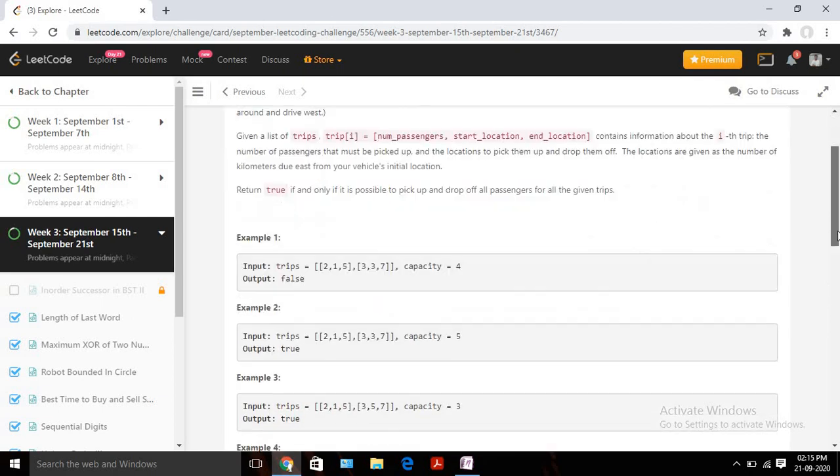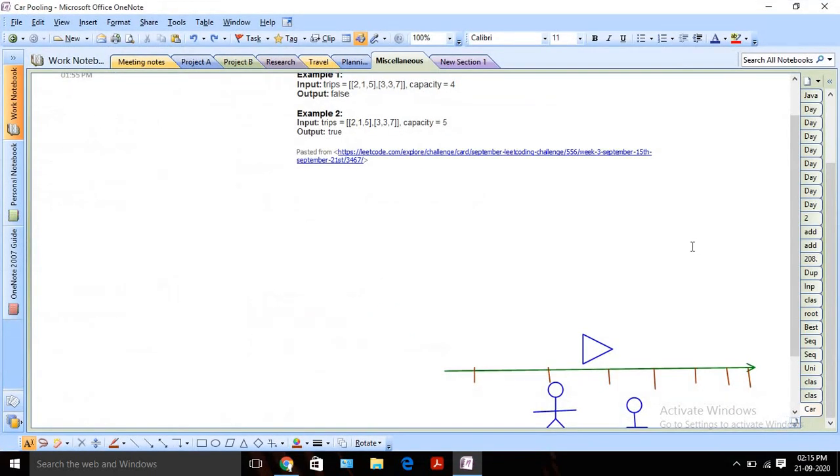So we are going to sort our array according to the start time, and then I can use one priority queue, where my priority criteria will be that whichever trip has the earlier destination time will be at the top, right? So whenever I poll my priority queue, it will always pick the trip which has the earlier destination time, or destination point you can say. After picking a new trip, we can keep checking the capacity, right? If at any point of time I am exceeding our capacity, then we can return false, or at the end we can return true.